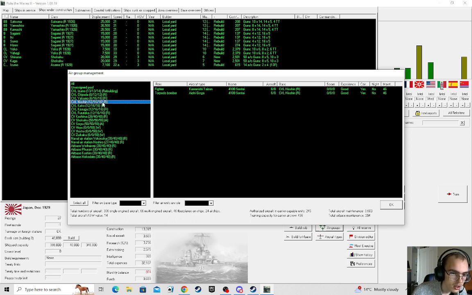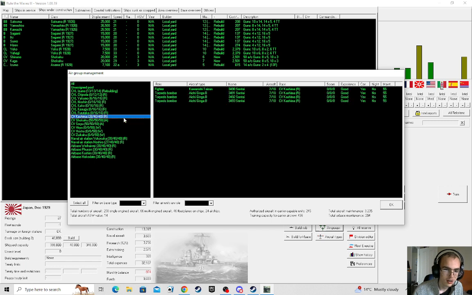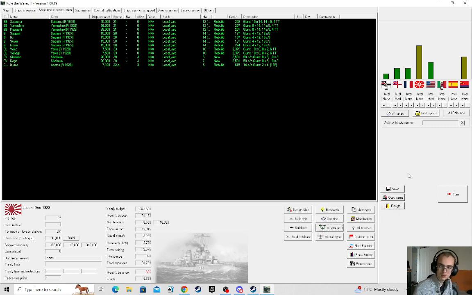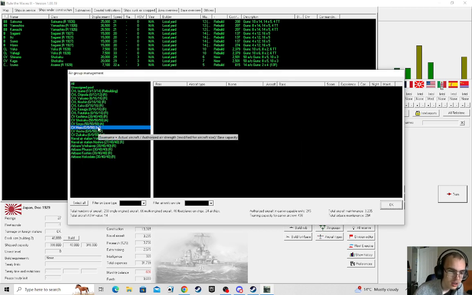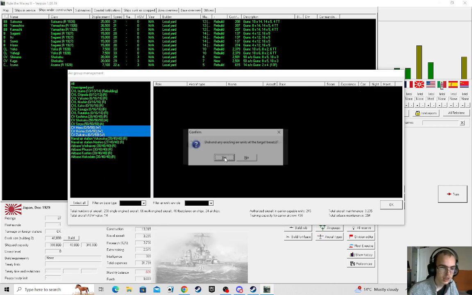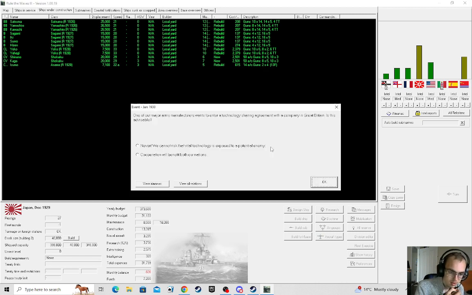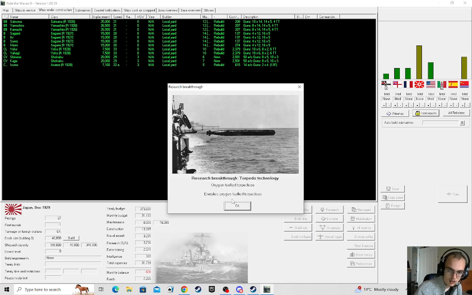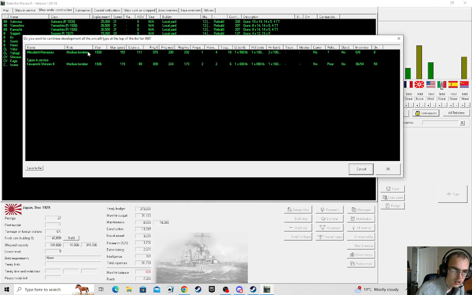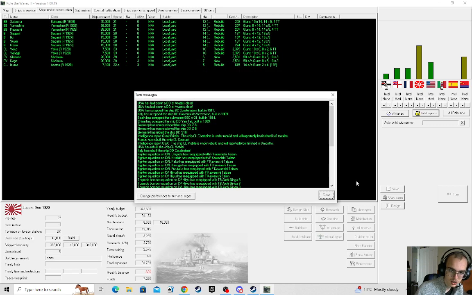Copy you over to those lot, and now all our light carriers are fighter-only carriers. Kashima is going to be kept around as sort of a training carrier. Oh yeah. And then paste your air groups. Medium bomber, thank you. Fighter, firepower, maneuverability, thank you.